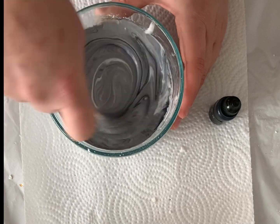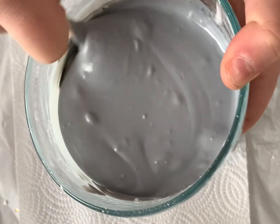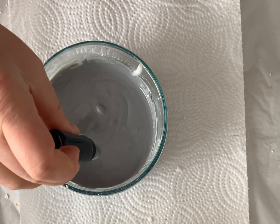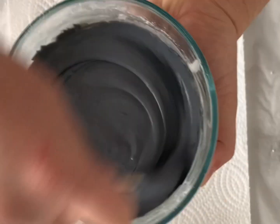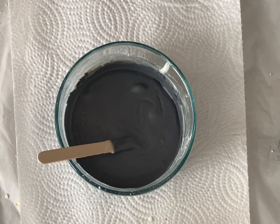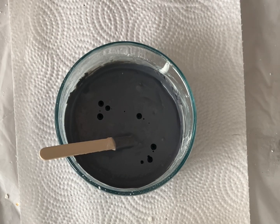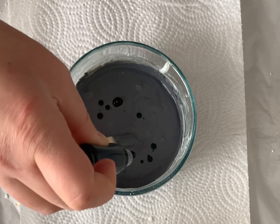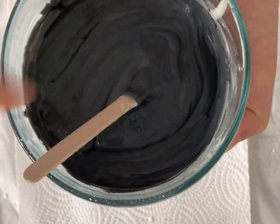The entire process of me stirring took way longer than it normally does when I'm making a trinket tray. And sadly the mix actually began setting while I was still mixing. So it was becoming thick, and once I started pouring it in the mold, it was already too thick and it didn't spread evenly. The reason I was being careful and only adding a few drops at a time is because I've watched tutorials where people use pure pigment — they usually just use one to two drops, and sometimes that's enough to create a solid color.